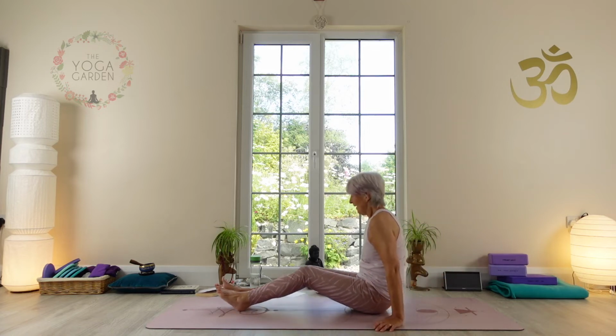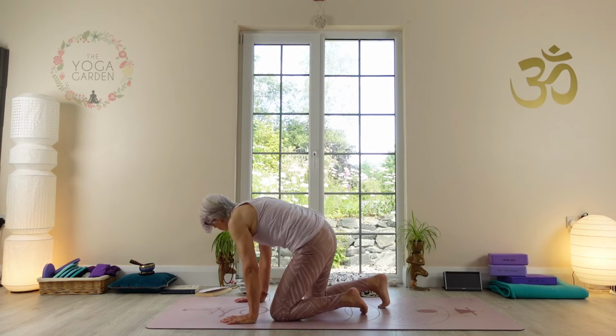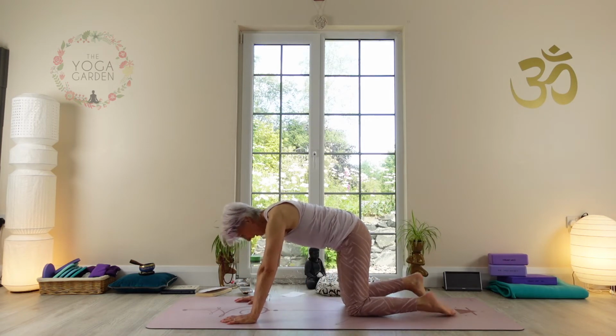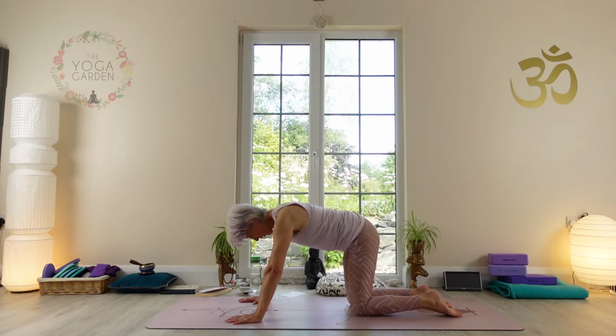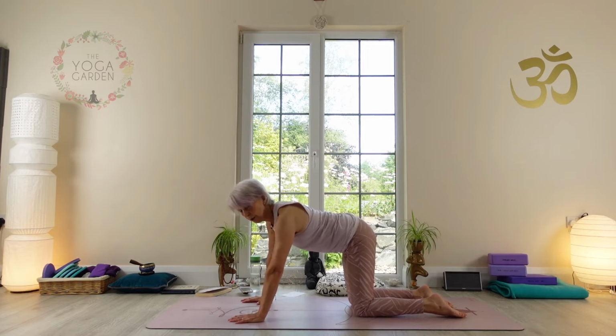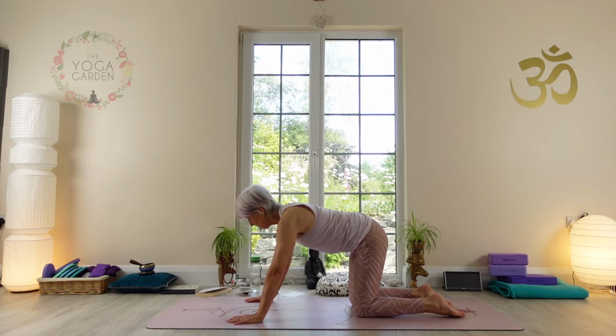Okay. So now we're going to swing our legs to one side and bring yourself up into tabletop. So our knees are below our hips, our wrists are below our shoulders, and make sure your knees aren't too wide apart. You want your knees at the most hip width apart, maybe even slightly less than hip width apart for what we're going to do now.